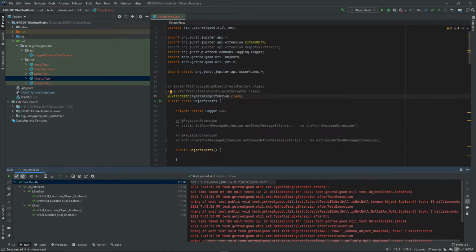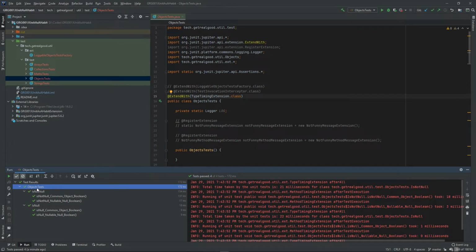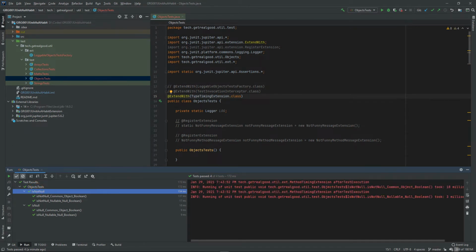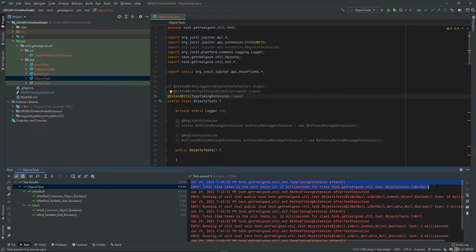The type timing extension, however, did not work as expected, so it did not run just once. It ran once, stating that the isNotNull inner class took 21 milliseconds, 18 plus 3, to run.